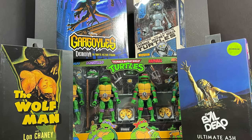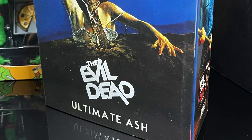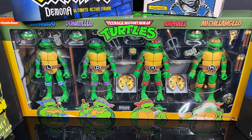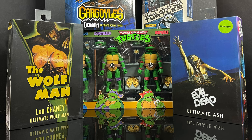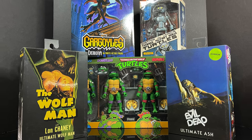Today I've got a whole host of new action figures to check out for the upcoming haul-a-thon 2022, which starts March 18th. Some have already started hitting stores early. We've got the Wolfman Lon Chaney ultimate wolfman black and white edition, the 40th anniversary Evil Dead ultimate Ash, Demona from the new Gargoyles action figure line, and a new four pack of Turtles. Haul-a-thon starts March 18th — U.S. shoppers can head to Target or Target.com, and international folks can go to haul-a-thon.com.